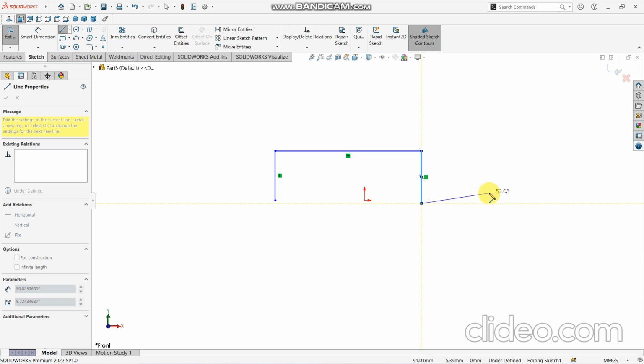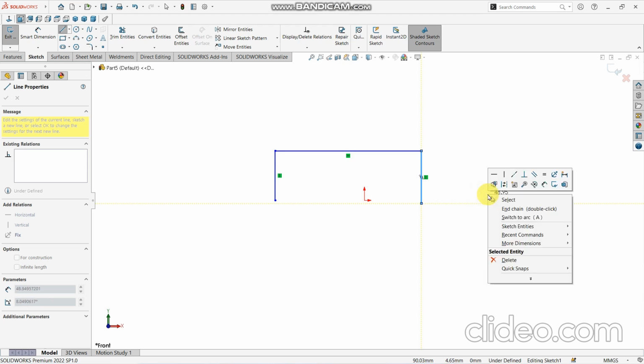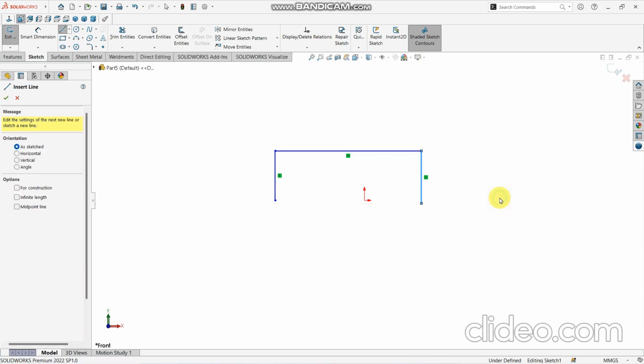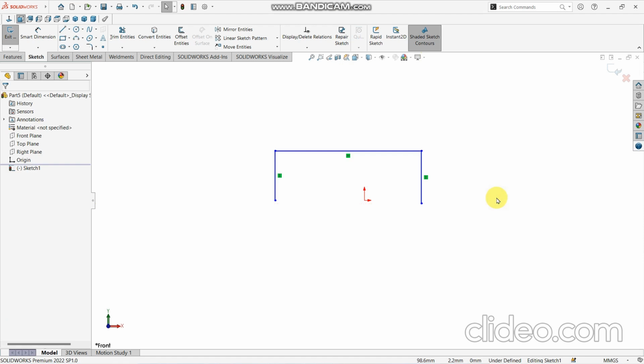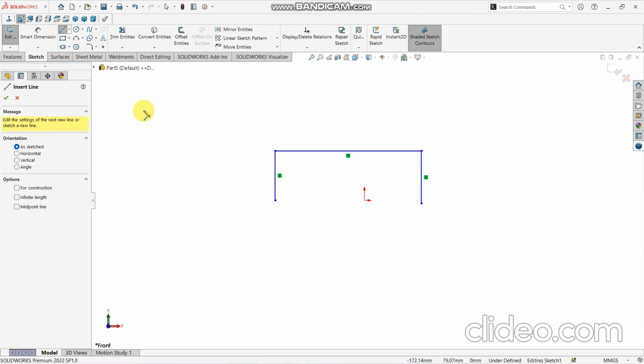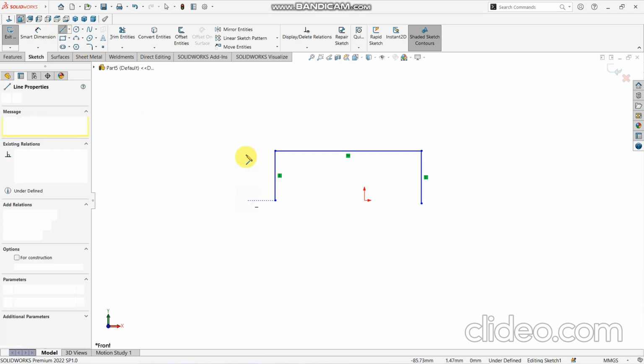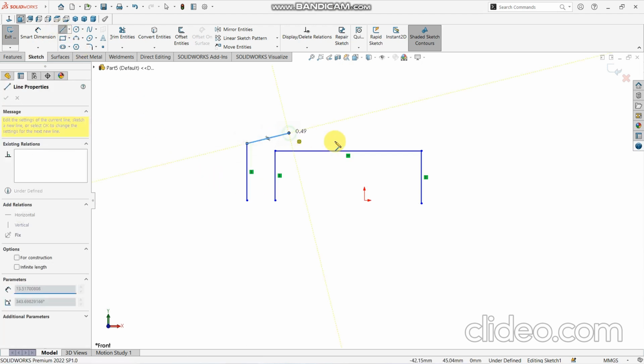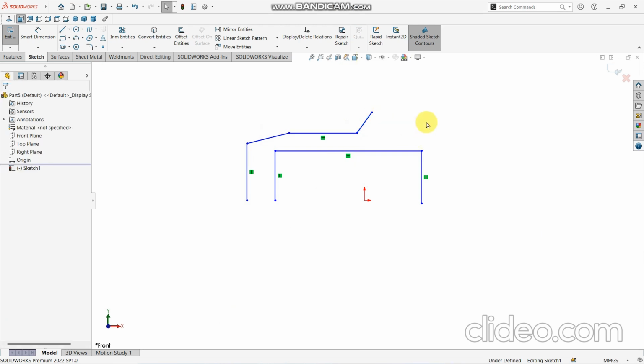The first option is you right click on your drawing area and hit select. That is how you can do. Or alternatively, you have your line you are drawing and you want to stop to quit the line command. What you do is just to click escape like that. So you will have to choose your own.